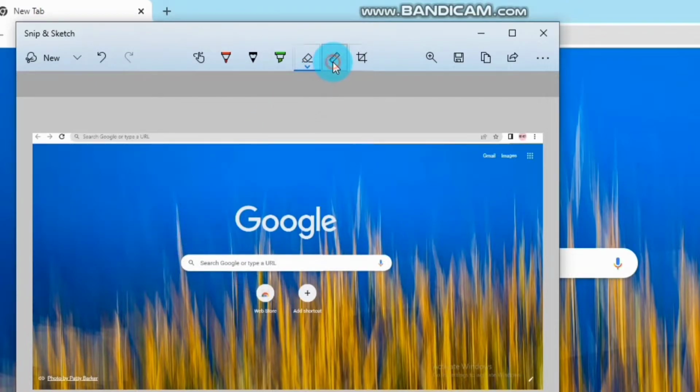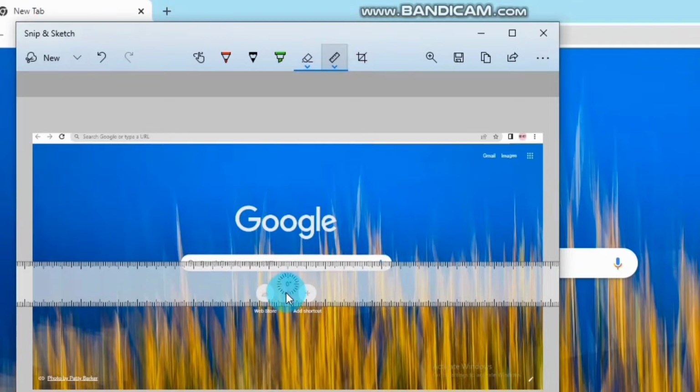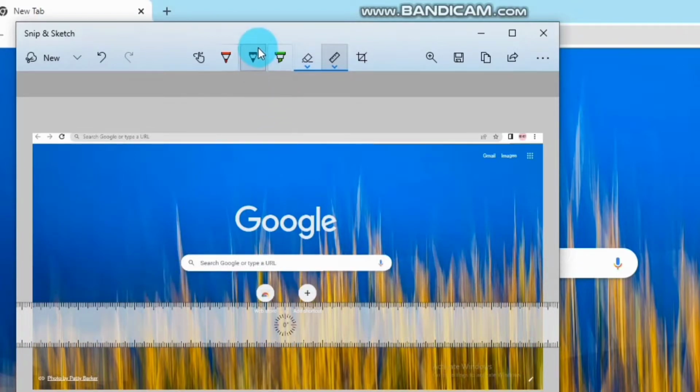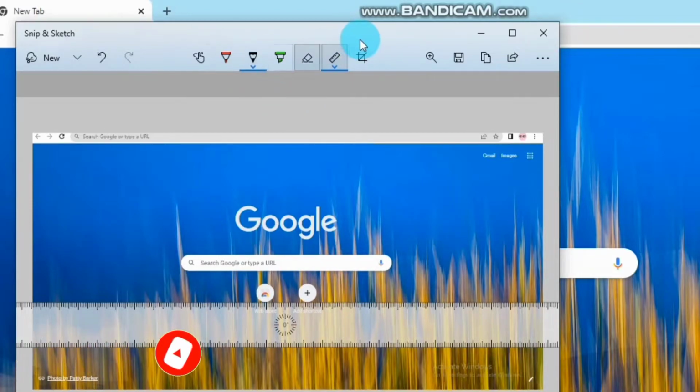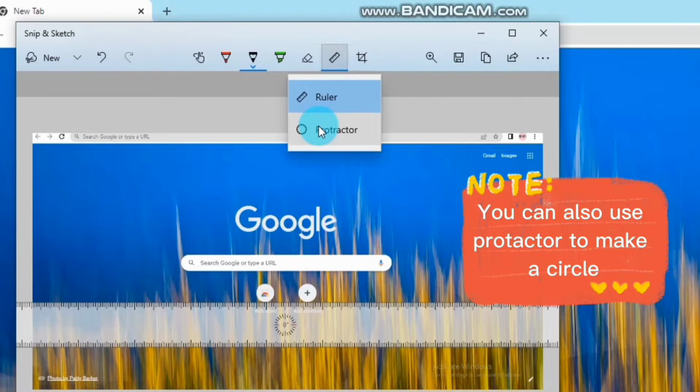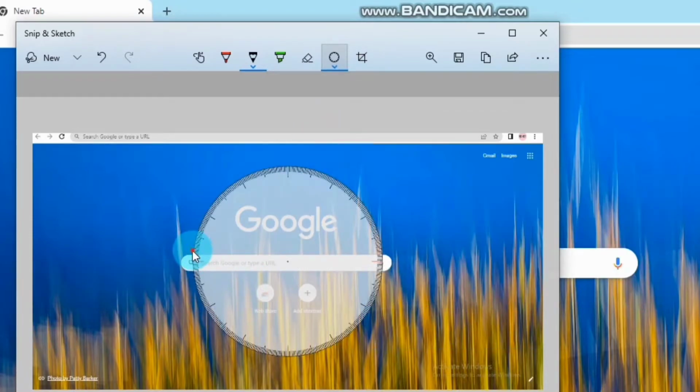Here is the ruler. You can also use the protractor to make a circle.